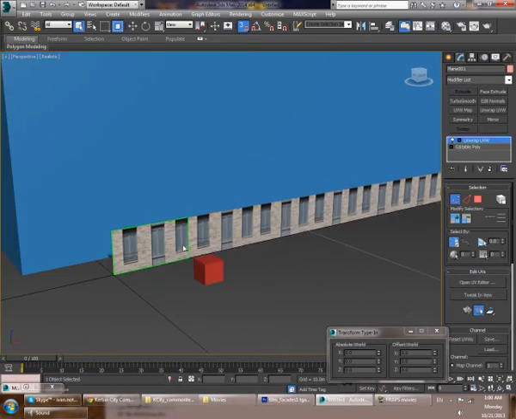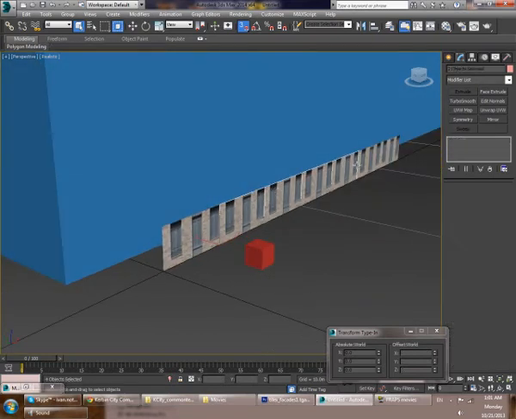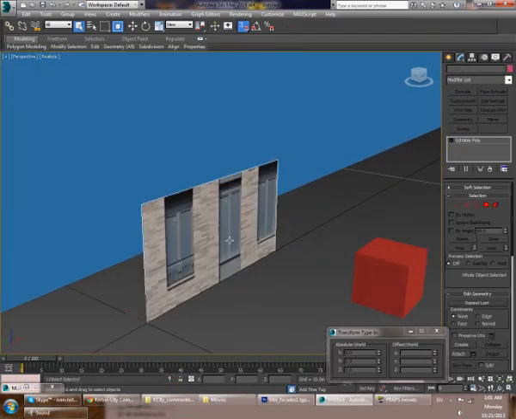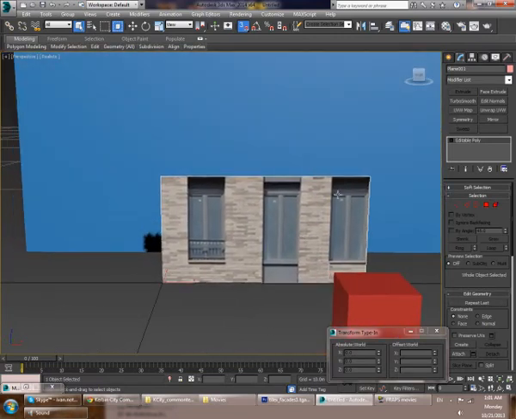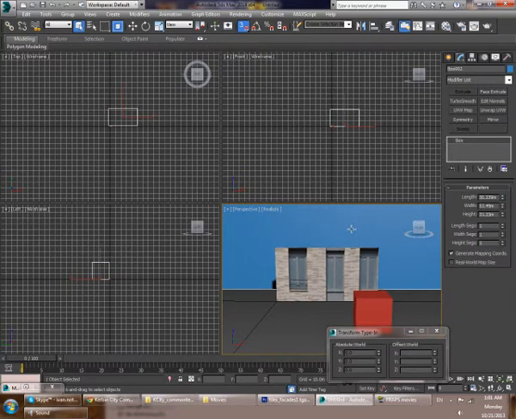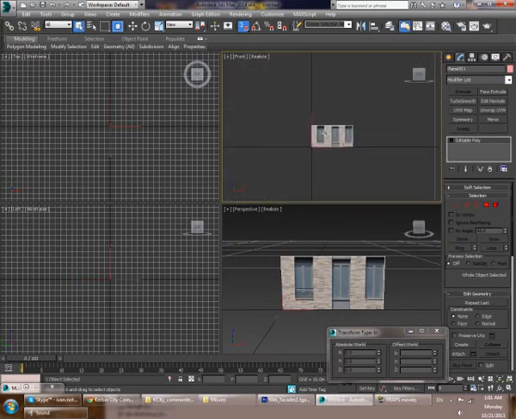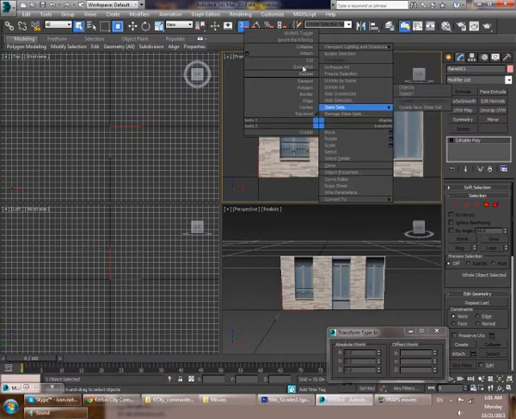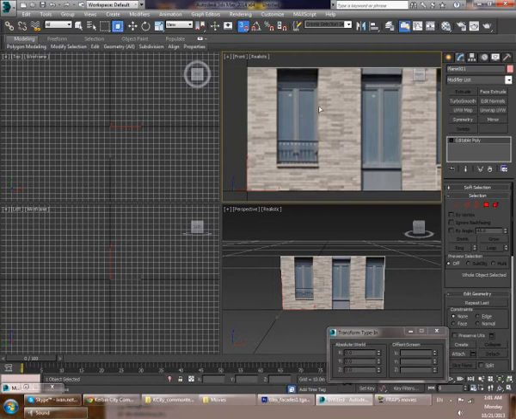So what you can actually do with this is, I'm going to erase these ones, I can cut this texture into smaller pieces and then tile just the windows or just the stairs. So if I look at it from the side, I can cut up the texture and cut only the windows.